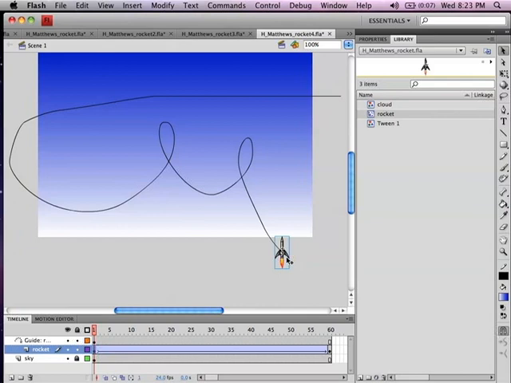Now when I clicked on the first frame, you notice the rocket jumped to the start of that line, which is a good sign. I rotate it into the direction of the line, click on the last keyframe, and I'm trying to drag it there. For some reason with the free transform tool it wouldn't drag, but there it is. It kind of snaps onto the line at the end, and then I rotate it again, and now I'm just going to drag the timeline around. Whoa, it worked.